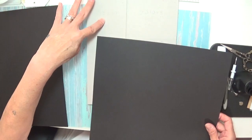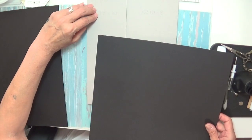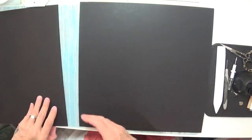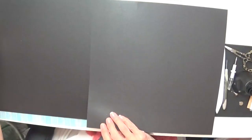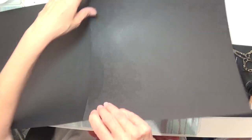And I need 2 pieces of 12x12 because we've got 8, 8 and 16 and 3.5, which is 19.5. So I've got 24, but I'm going to lose an inch now because I have got tape on here. So that takes it down to 23. So that gives me an inch either side. So I'm going to add that because I've got an inch piece of card.